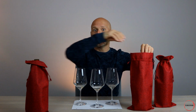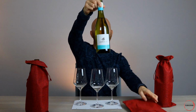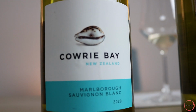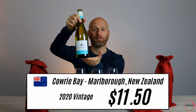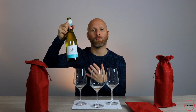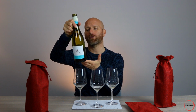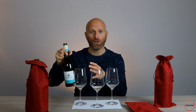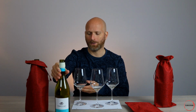So let's take a look and see what this one was. Now this is the moment, of course, where I think, have I gotten the right types of aromas. But this particular one, yeah, this is Cowrie Bay from New Zealand. It's a Marlborough Sauvignon Blanc. Aromas of wild gooseberry, basil and lime evident on the bouquet. To me, I actually thought the aromas were a little bit warmer than that. The palate is fresh and vibrant and blessed with mouth-watering grapefruit, capsicum and crunchy apple. And again, I thought the acidity was good on this one, but it wasn't my overall favourite. So that's Cowrie Bay from New Zealand.